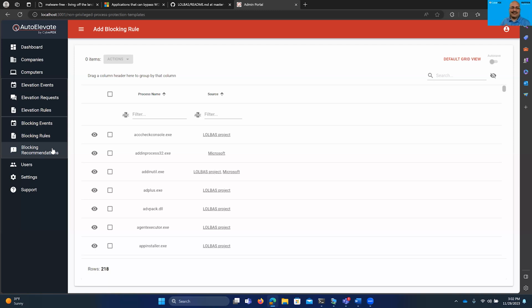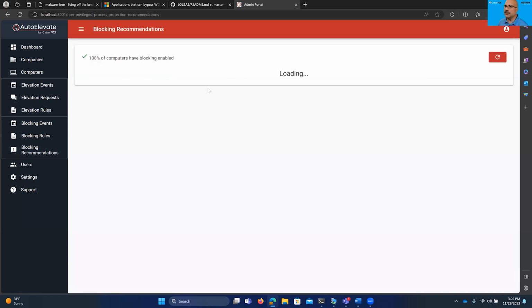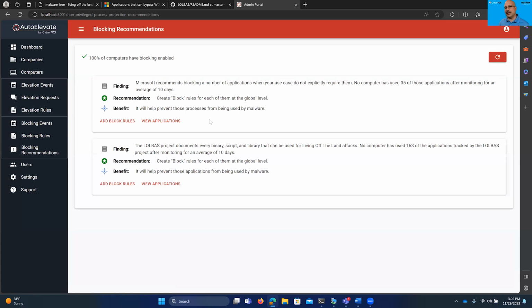If we block what is not typically used in your day-to-day activities, then we're going to stop a lot of attack vectors. We've deployed this internally for a couple of days. Actually, we have 10 days of data currently in this demo system, and it is going to start making recommendations based on what it found.